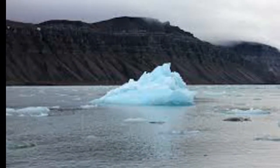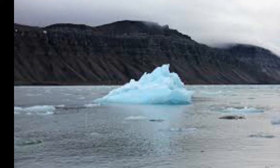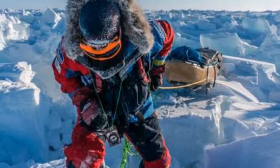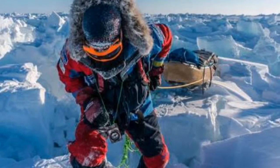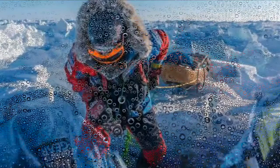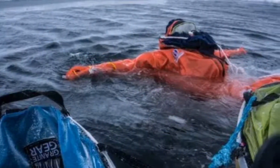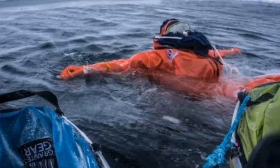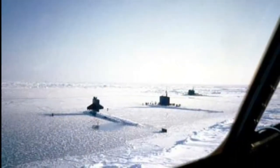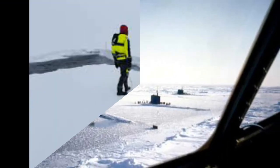A century later, what country owns which piece of the Arctic is still a contentious issue. This new Cold War is all about trade and resources. According to a 2008 study by the U.S. Geologic Survey, the Arctic has 20% of the planet's undiscovered and recoverable oil and natural gas deposits. Most of the oil and gas deposits are likely within 200 nautical mile exclusive economic zones belonging to countries with Arctic coasts.